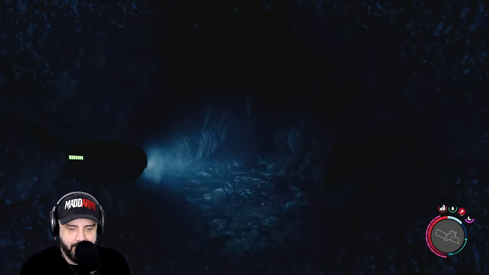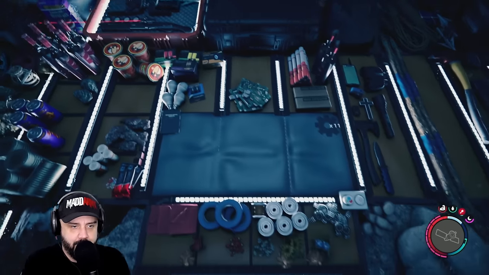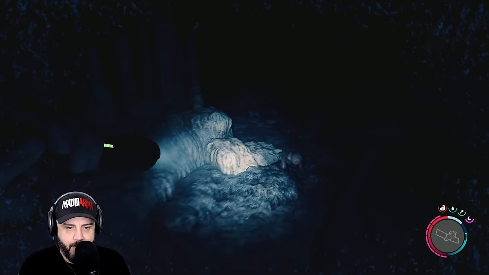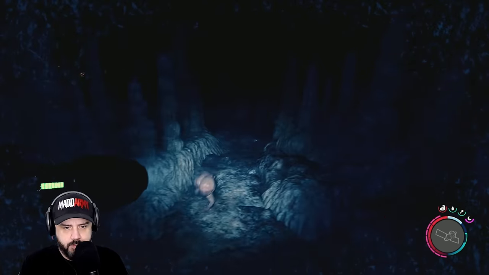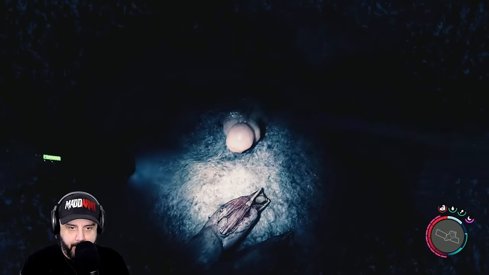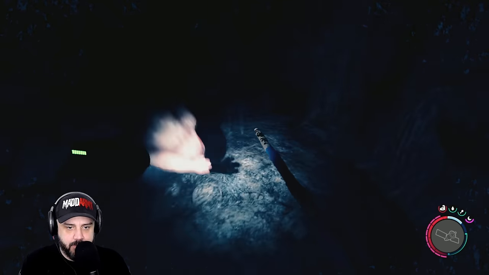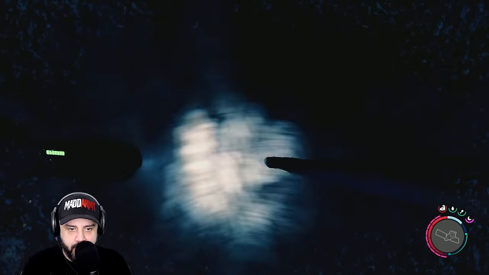Alright. We're a little hungry. I don't think we've got any more food. Man, we've got cereal. Two more boxes. Golly, that cave, man. Oh, God. No. No. What? Little bastard. Where you at? Where the hell did you go?